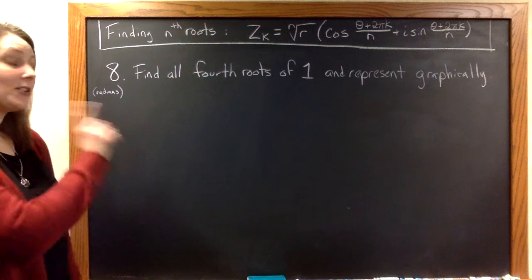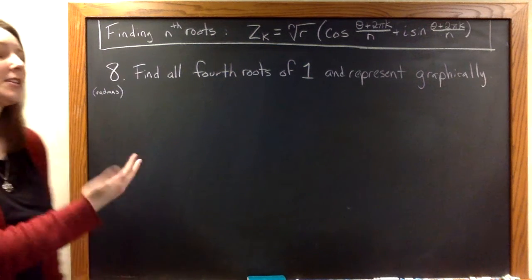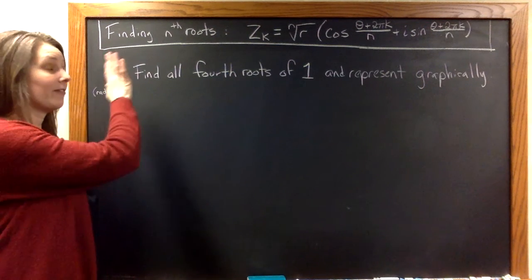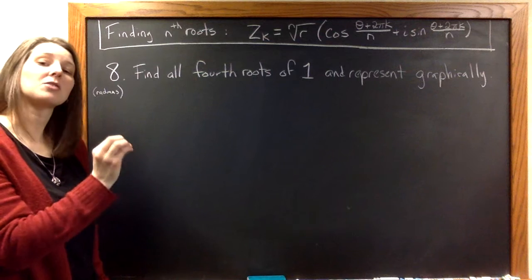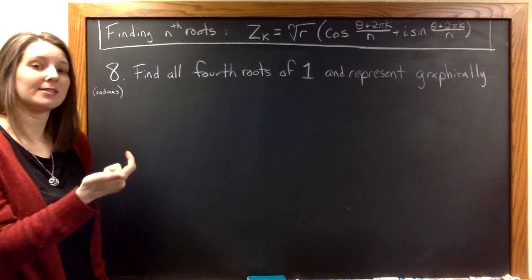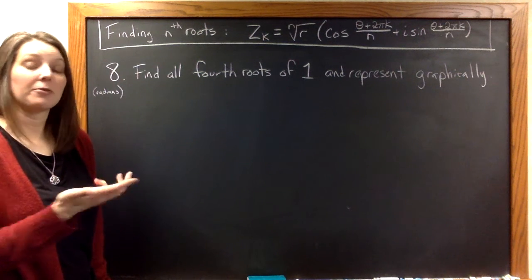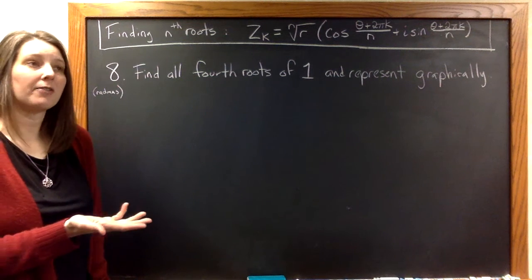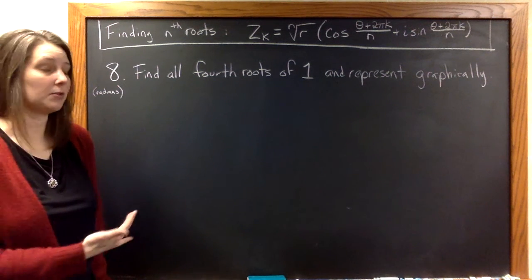So on your notes, I'm still following along with the notes, you have stuff for how to find the nth roots. So we have talked about how to multiply complex numbers in trig form, how to divide them, and how to raise them to powers. So that's what we've done so far. So now we want to take roots of those.